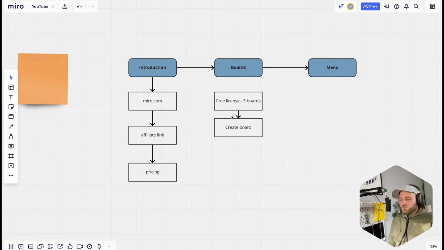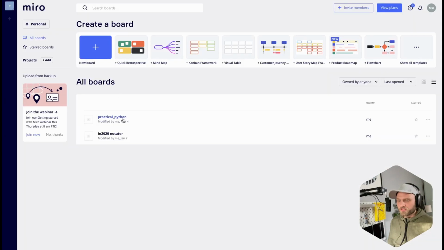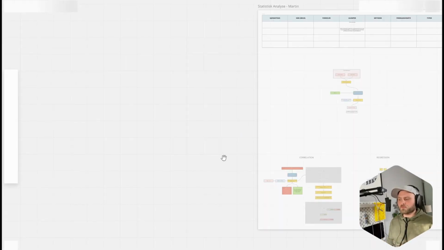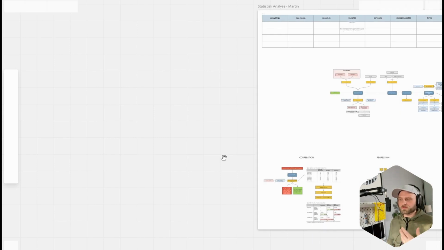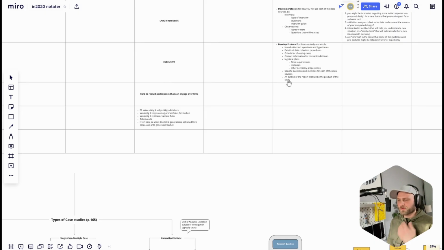So that's like super clean, and I've used this. I'm actually going to show you that now. I've used this extensively in my UX studies. So if I go to my boards and my notes from university, we were a team of 4 students and we broke down individual chapters. Case studies, interesting. So here we are.